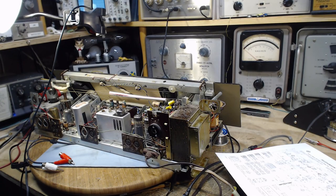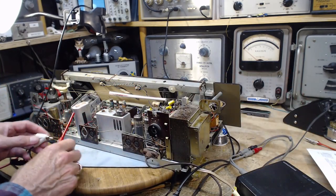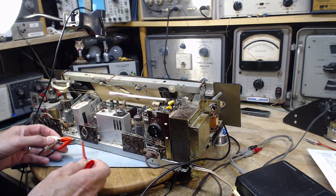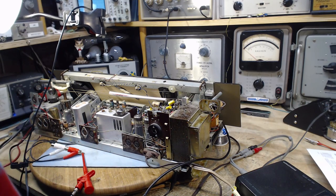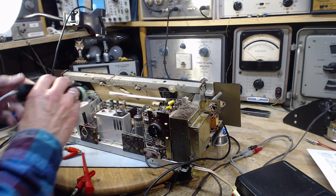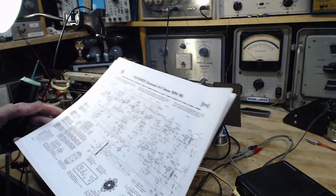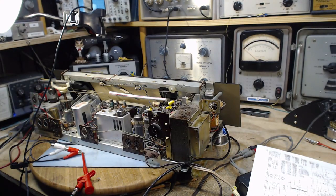Okay, so what I'm going to do here is feed the signal generator signal, the 3 kilohertz, into both channels with the set off. So we're not going to hear anything. And I'm going to take my signal tracer, and we'll hear this once I get it going. We're going to poke on the different terminals and see if I can successfully follow this tiny little diagram, which I have on my own computer screen, which you cannot see, a blown up version so I can read it and see it.